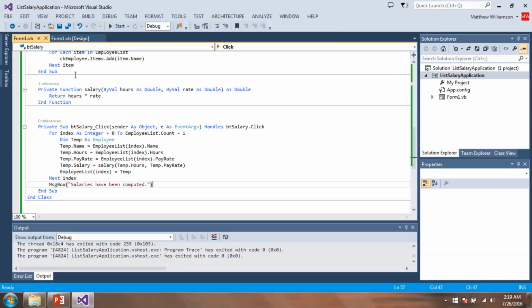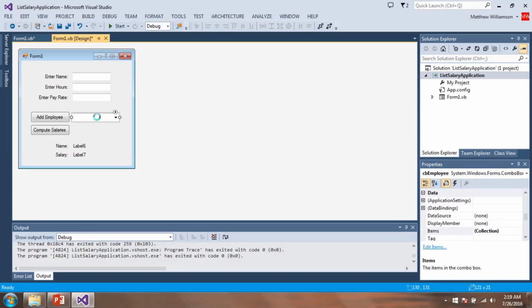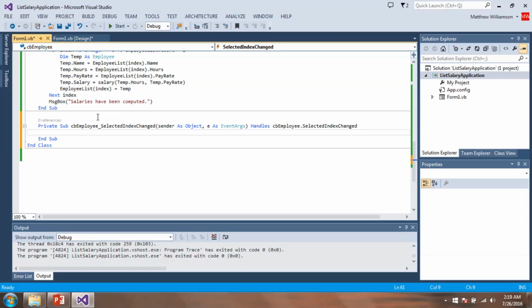So now we need to go back because we need to handle the event of clicking on an item in our combo box. We're going to double click this. And what we see is we get this method, SelectedIndexChanged. It handles the event of the index changing. This simply means that we selected one of the items in the combo box.